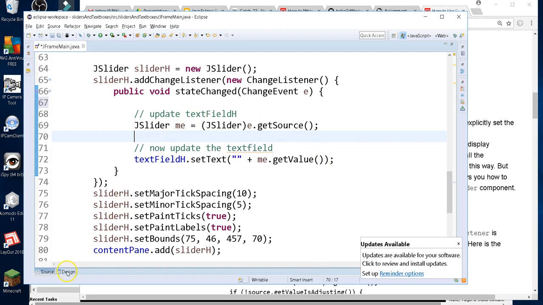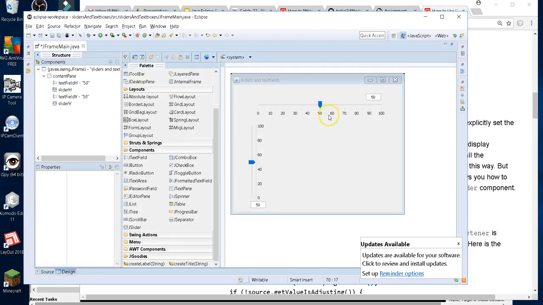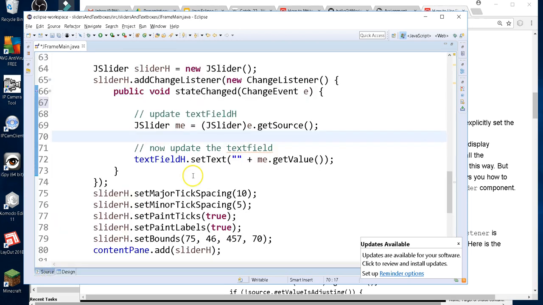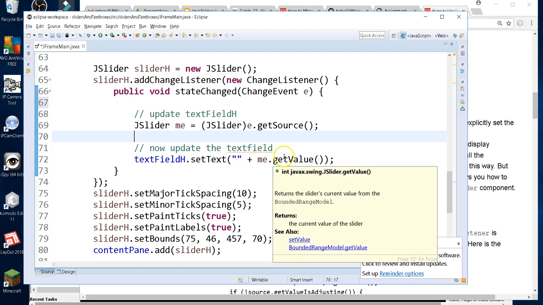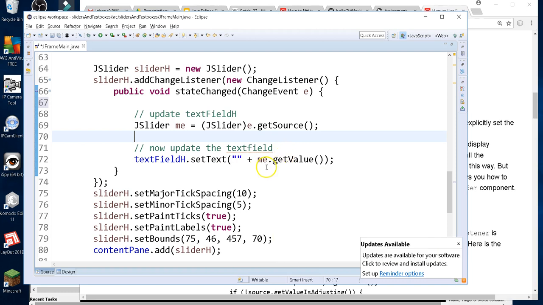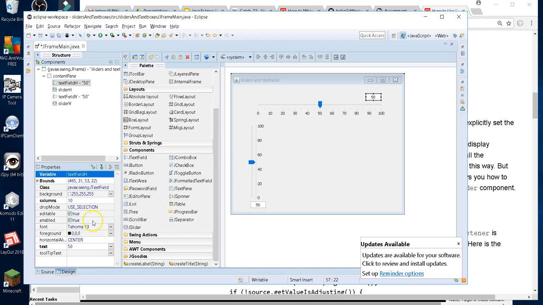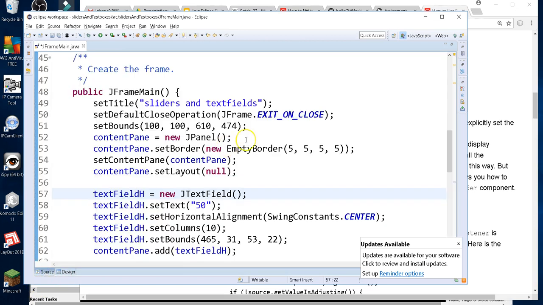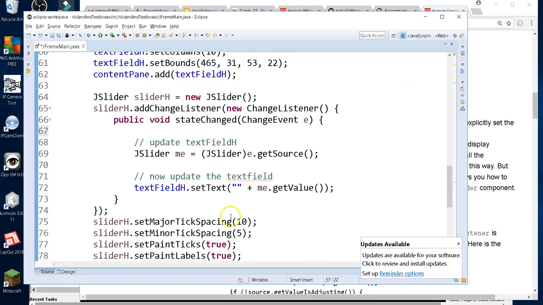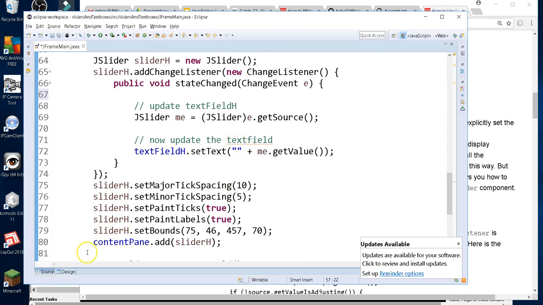All right, now back to the design. I had a text field, and I set its text to be the slider that got moved.getValue, me.getValue. This is all I cared about doing. And what's nice about this designer, if I don't like the way that text looks, I can just come back here and adjust my font, change the color of things. My code that handles the setting of the value in the text field doesn't change. Okay, now let's go back.